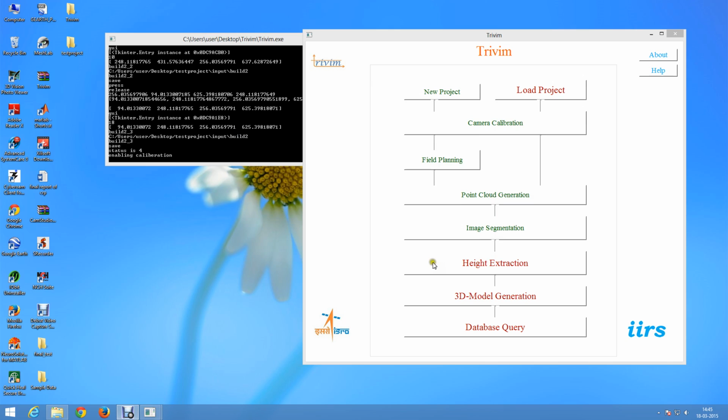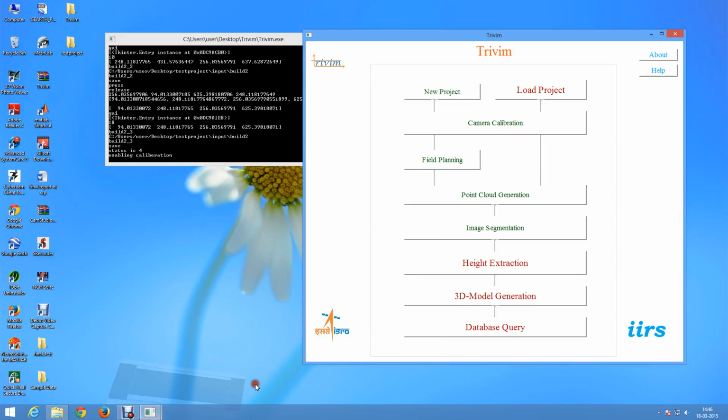The next step is the height extraction. The height extraction feature is then used to evaluate the real world height of all building segments created.